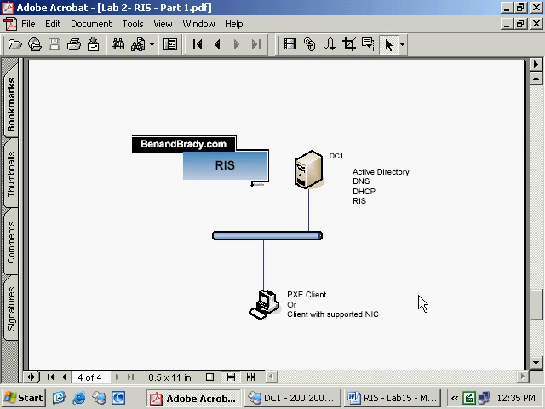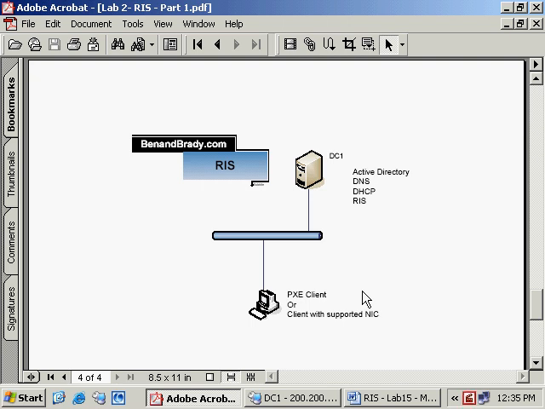So in your network, if you are using Windows 98 as well, or Windows Millennium, well, you're out of luck. You cannot use RIS to deploy images of those machines. And the third thing is a limitation: RIS is designed by default to install operating systems only, and only the operating systems that I mentioned. So I cannot actually prepare a computer and take an image right away and then install that image.